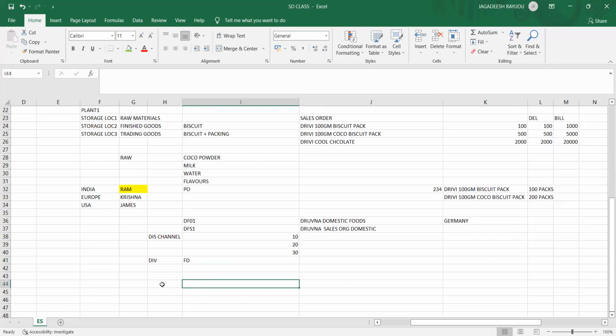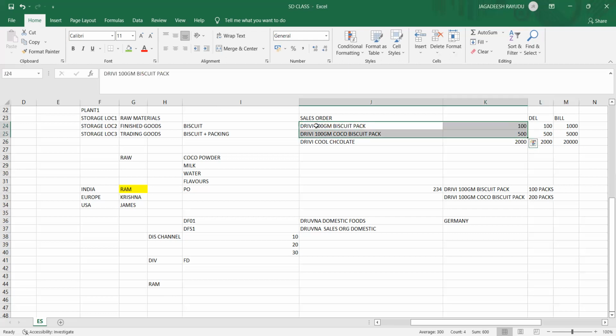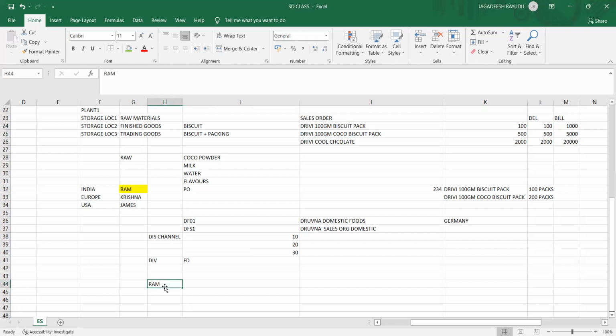So when you would like to sell a product to your customer, first Ram is my customer. Okay, what is my order? I'm having my order for all these products. In the sales order, I'm going to mention all these products. So then what should I require?